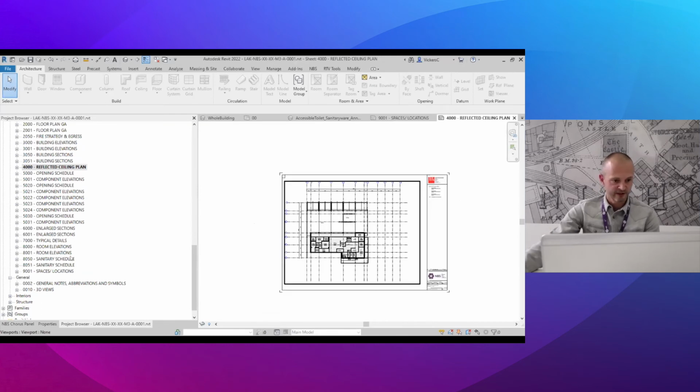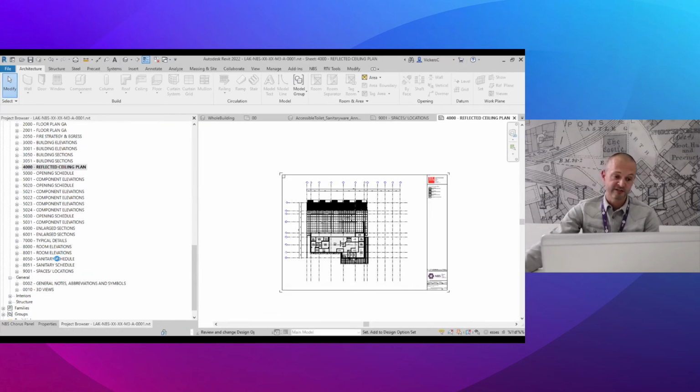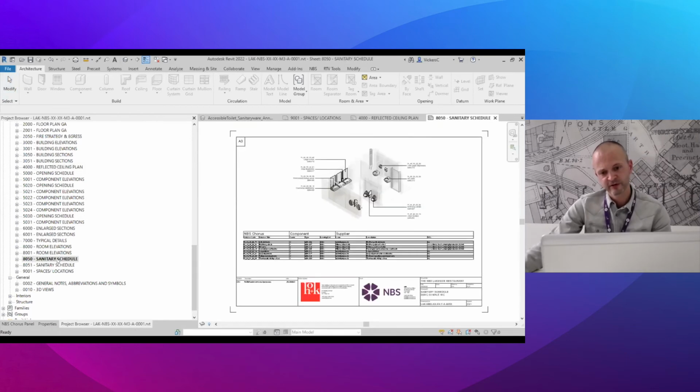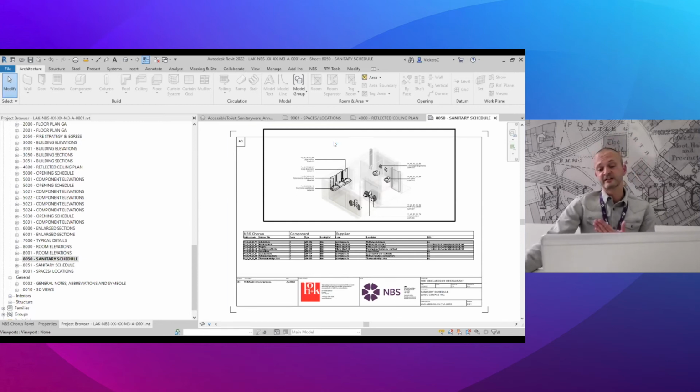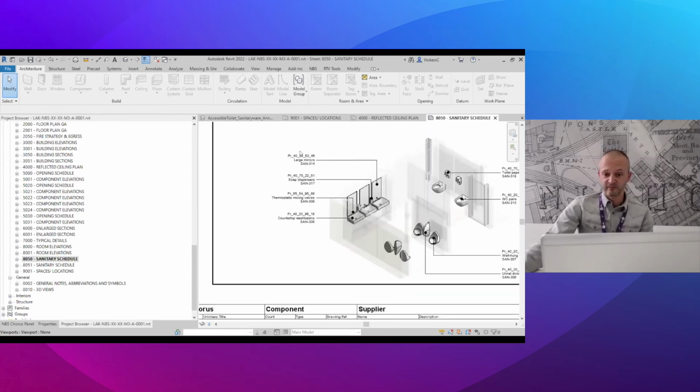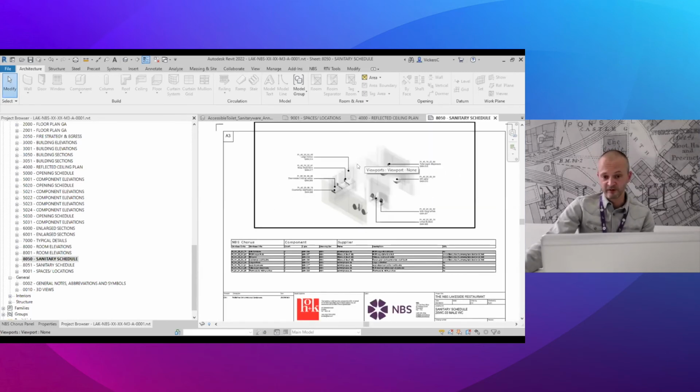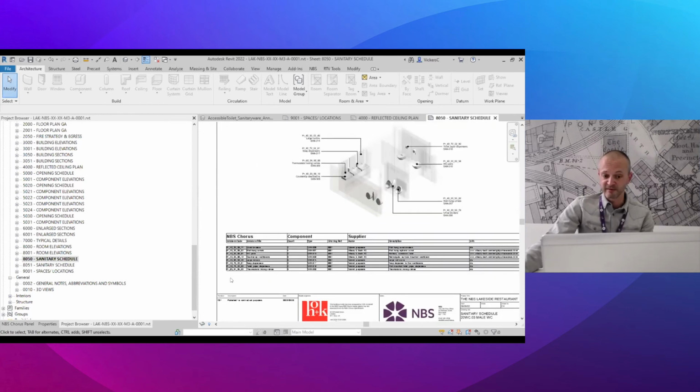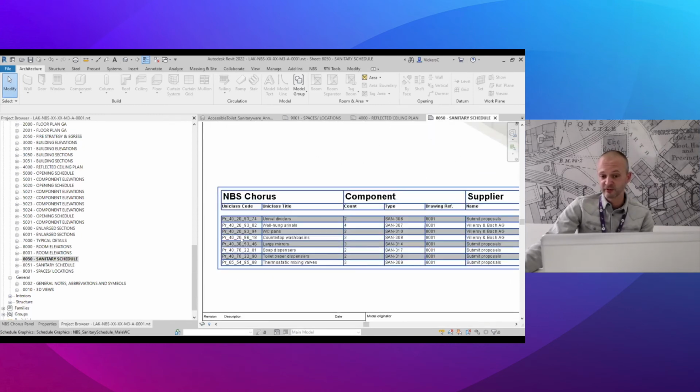We've also got some really nice sanitary schedules, and what we've done on these is take the principle that the information contained within the objects is essentially what we can extract in terms of annotations at the very top there, but at the same time we can use the same information within the schedule.